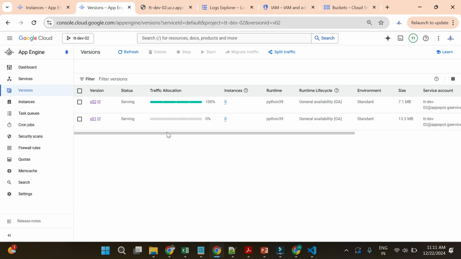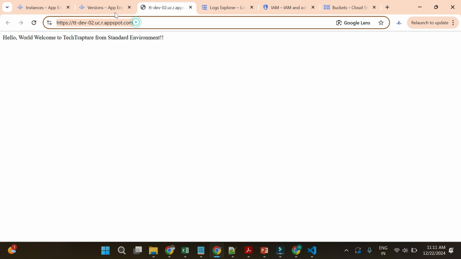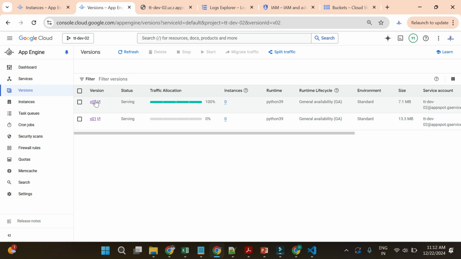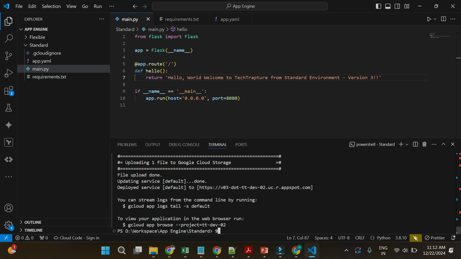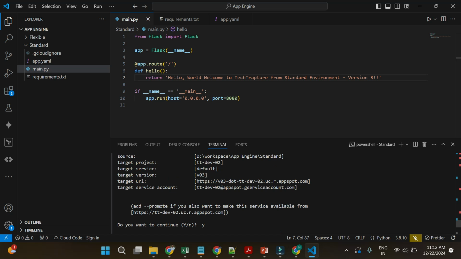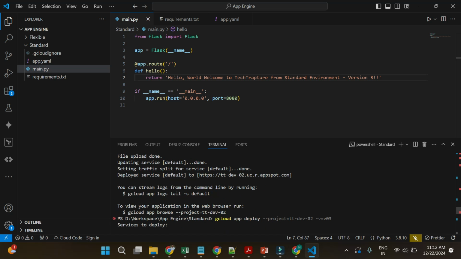Currently you see there are only two versions, version 1 and version 2, and the message you can see here is for version 2. Now let's see if we see version 3 here in some time, and the traffic will be 0 on version 3 and all traffic should be on version 2 itself. It is updating the service, but here it will not show the splitting traffic. Now you can see it only showed a deployed service. It did not show splitting traffic as in the earlier version where we did not use the flag. It was showing the splitting traffic as well.